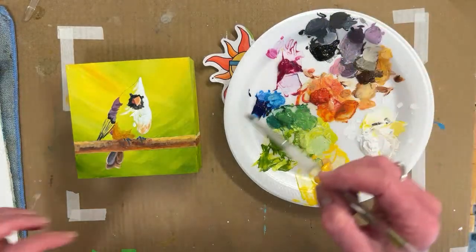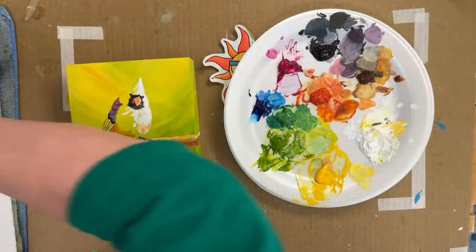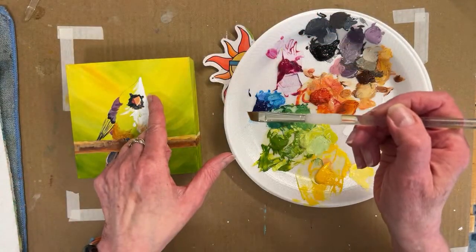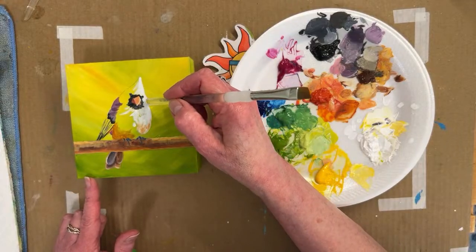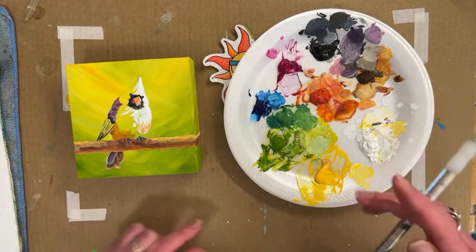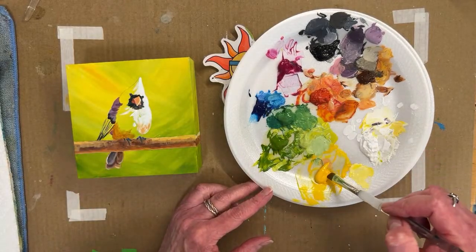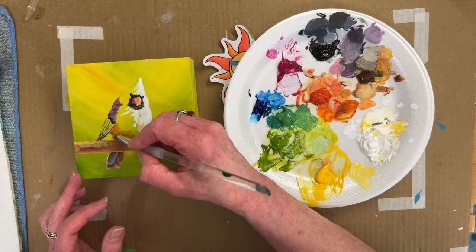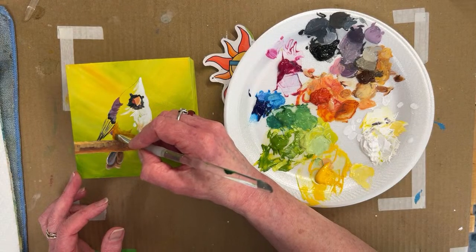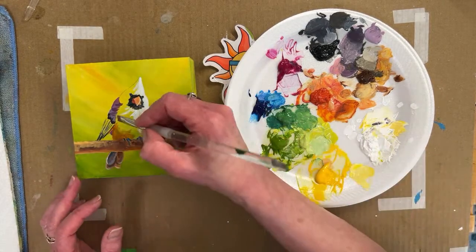So I'm kind of thinking if this is a pear shape or a ball. I mean, I have a really strong light source. A lot of times the light source might come in a little bit from the edge, but it really doesn't in the reference photo. You don't have to do that where it comes in from the edge. I'm kind of thinking I might do a little reflective light on the back side here. I don't know if that's even going to show. Maybe if I grab a little white.